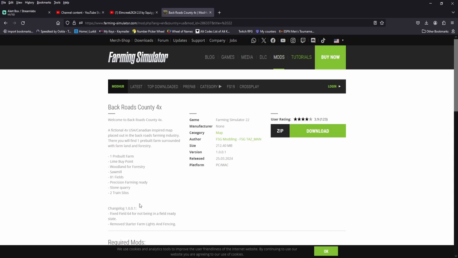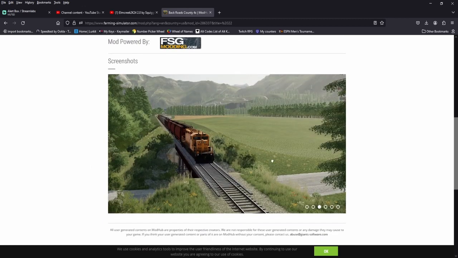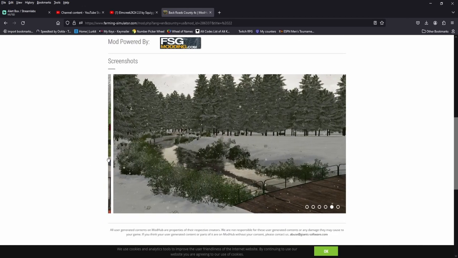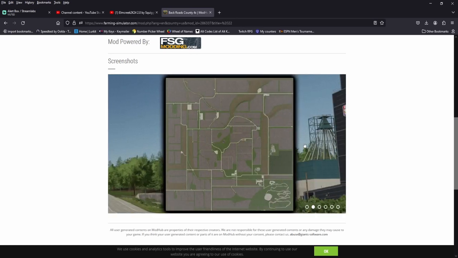Yeah, if you remember, we found this bug. I reported this to FSG. I'm sure other people reported it as well, but Field 64 was not in a field-ready state. They removed the starter farm lights and the fencing. It was a cool map, but remember, Field 64 was not a field right there.